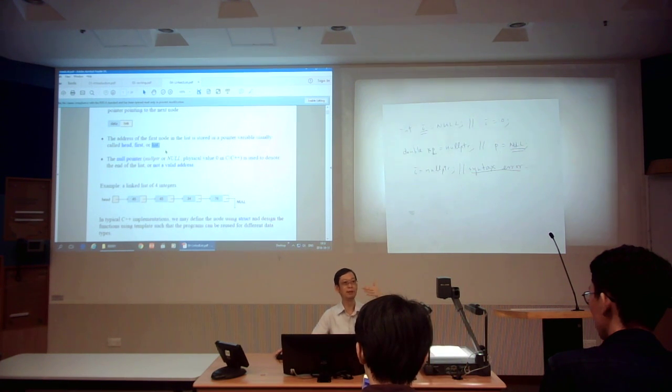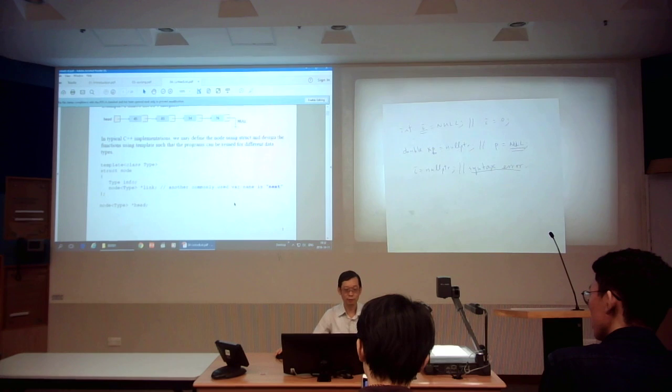Those are commonly used variable names that we use to refer to the first node in the linked list. And when we draw the linked list, the pointer of the last node should be equal to nullptr, such that the program that processes a linked list will know when it gets to the end of the list.